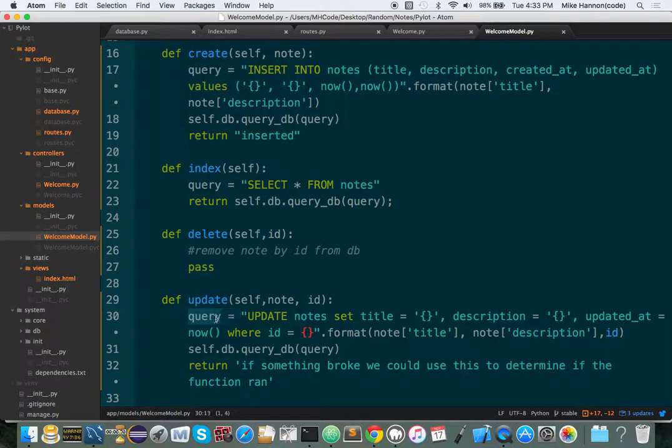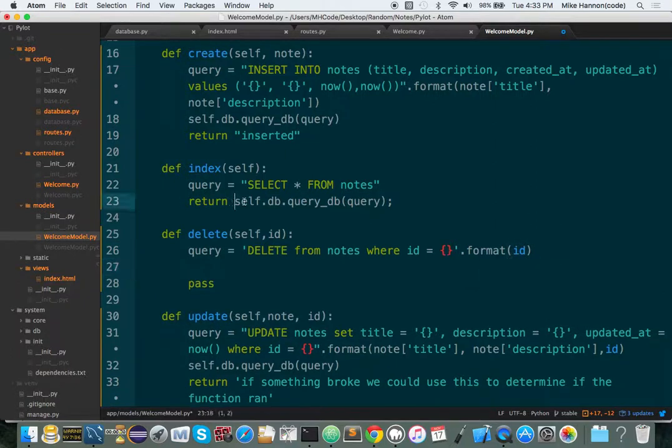Query equals delete from notes where ID equals curly braces dot format ID. Self DB query. Return. I should delete something.